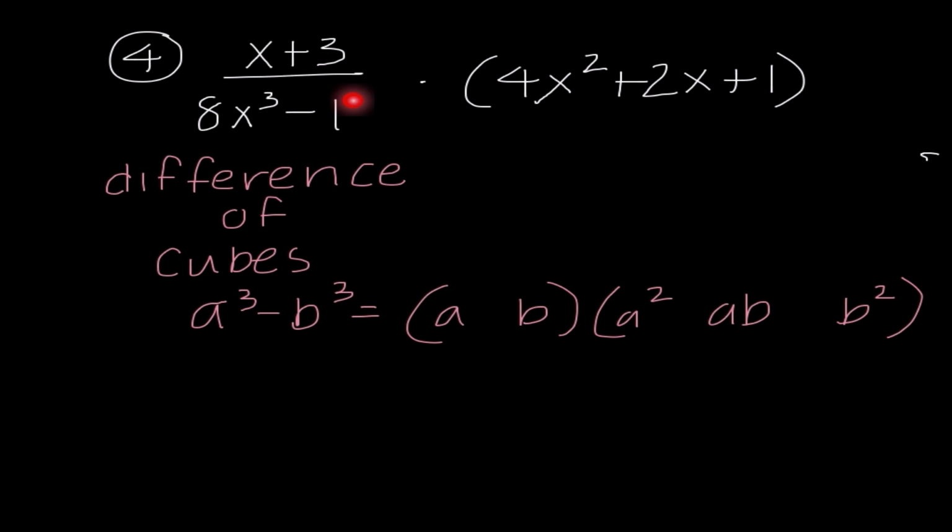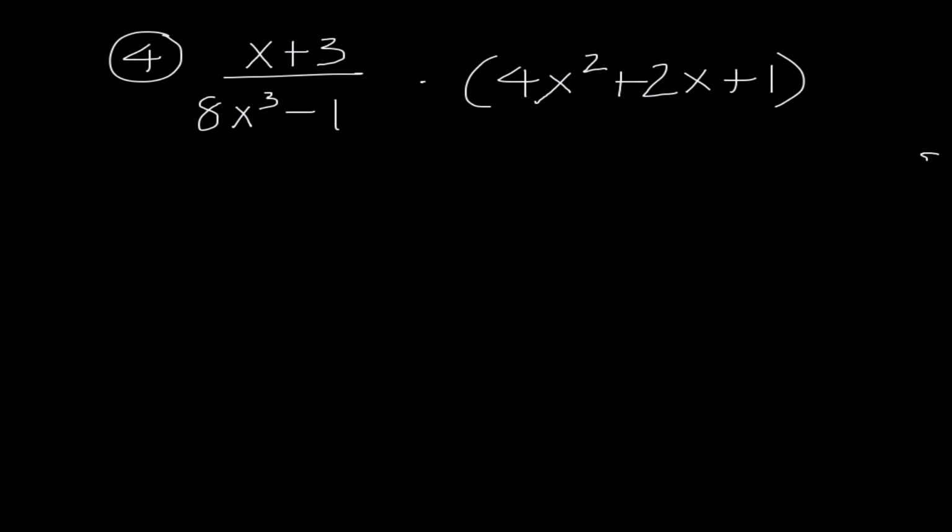And we learned that difference of cubes and sum of cubes are really the same idea. So here we have a cubed minus b cubed, and our pattern was a minus b, a squared, a times b, b squared. And we had to remember the word SOAP, which SOAP stood for same, opposite, always positive. So this pattern does not go away. We still need to have that memorized, and we're going to apply it to 8x cubed minus 1. So if you guys don't know this, make sure to write that down in your notes and commit that to memory. So now back to the problem here.